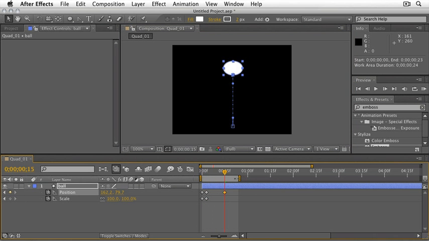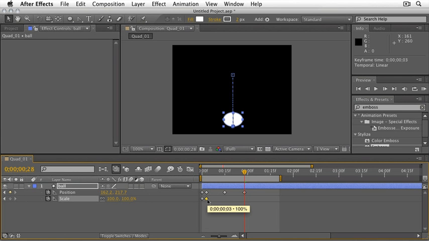I'll change the work area bar a little bit so that it becomes a little bit longer. And now I'm going to copy the position and paste it, and the scale, and paste it. I'll move a little bit in time, and I'll copy the scale again for when the ball was a little bit flattened.